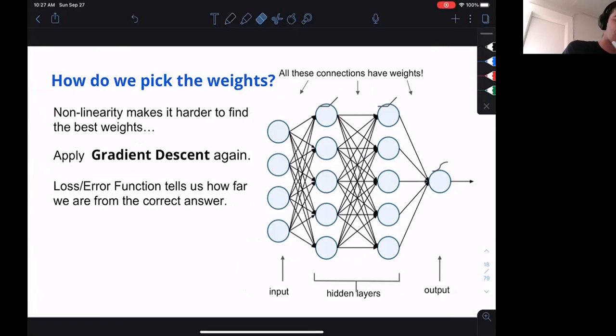So you can take a gradient going this way to get the gradient of the loss with respect to the first weight. Then you can continue going backwards through all of the different connections in the network and get all of the other gradients and use that to update the weights.